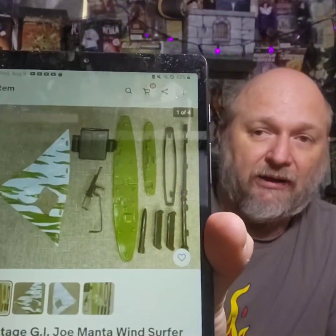Here's the surfboard, $6. Here is another one complete with a complete unbroken gun. That one is $33, and it's just attached by the thin wire. A lot of you collectors know that that little stupid wire is easily broken. It's a soft plastic, and just through play, either the attachment end where it plugs into the backpack or into the vehicle does tend to wear down from being pushed and pried on, and the articulation point where it goes into the weapon itself, just through play, becomes weak and breaks. So I'll put this one up for deal of the day as well for $33.